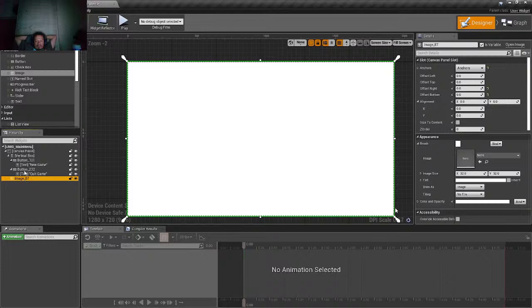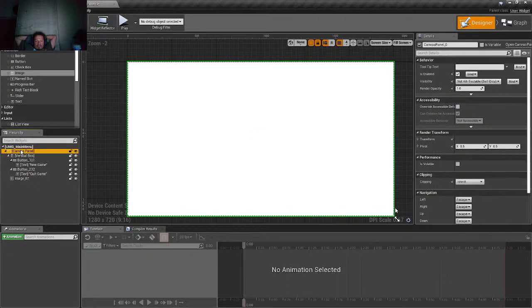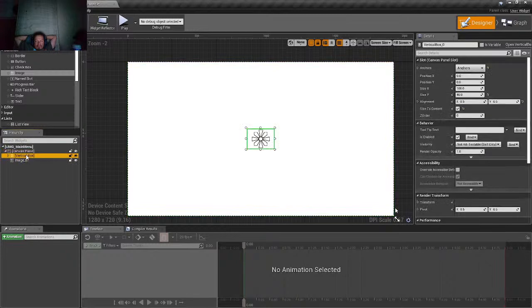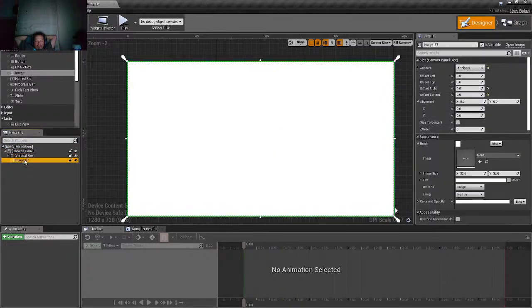Well, we have a couple different options. We can use the Z order. So that's basically how far away it is drawn away from us to towards us. Or we could put it in its own panel that's behind other things. In this case, we're just simply going to use the Z order. So if we collapse this vertical box and we look, we have our canvas panel, which is the panel holding everything, and 2 children, a vertical box and an image.